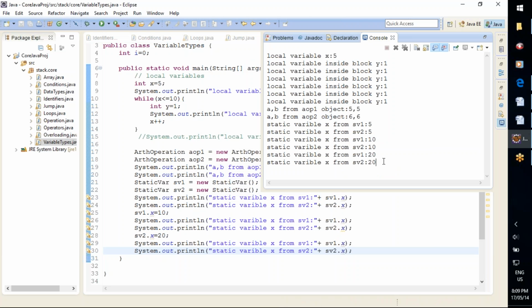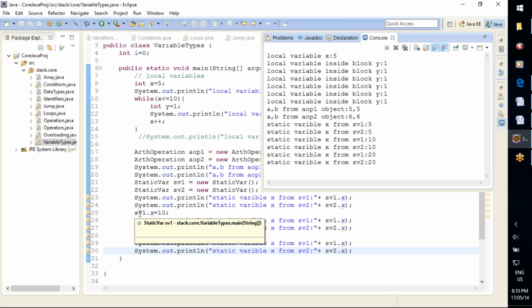Just look at that. The x value before changing: in sv1 x is 5 and in sv2 x is 5. That's fine. After this, we modified the x value only in the sv1 object.